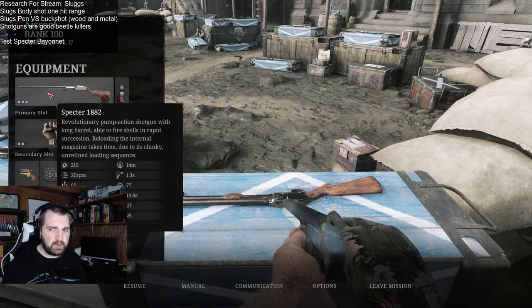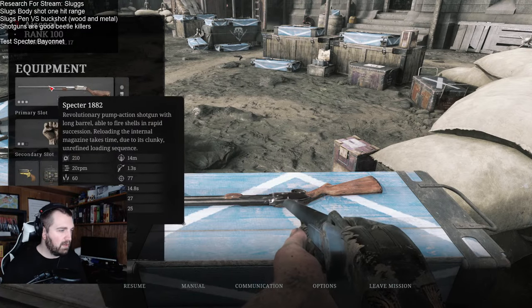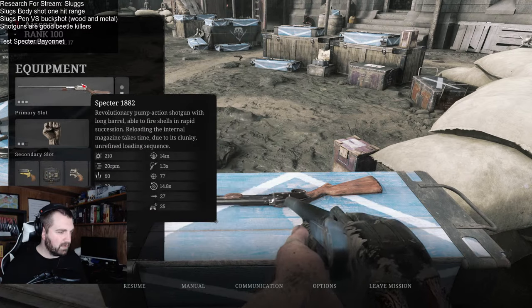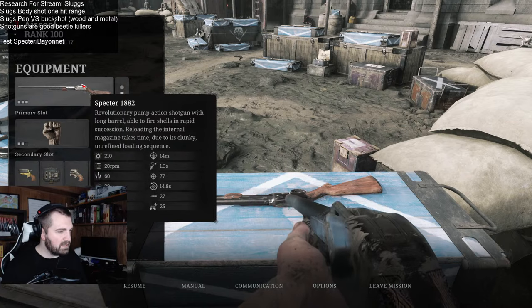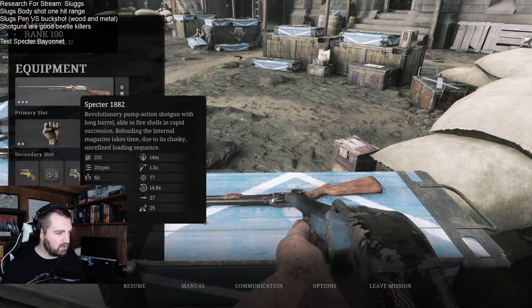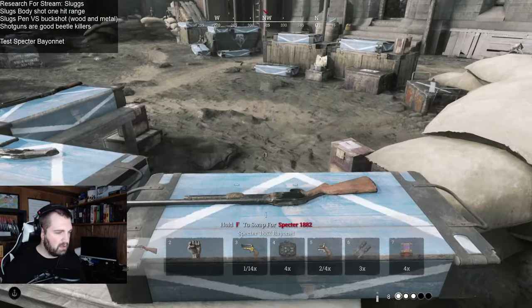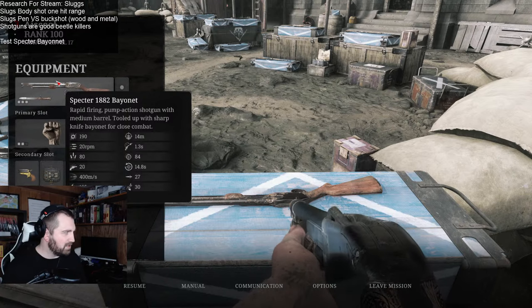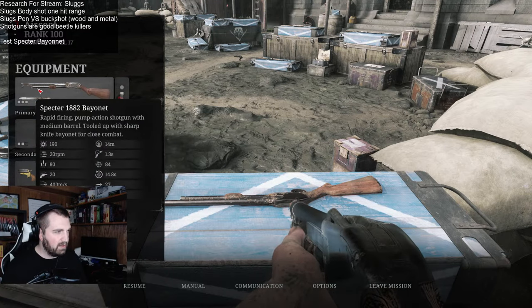But with buckshot, it was roughly the same. And with slugs, it is definitively worse. There's probably a consistency factor with the buckshot, too. Again, because this is doing 120 damage... And the Spectre Bayonet does 190 damage. Yeah, so I would imagine there'd be a consistency thing with range.